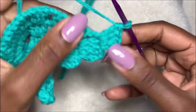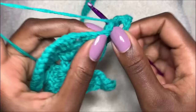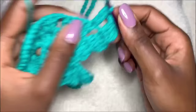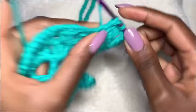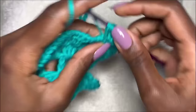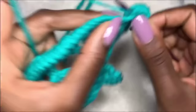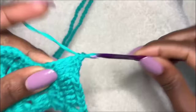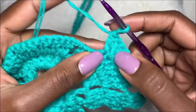So after your 4 double crochets here, you're going to chain 2. And you're going to skip over the chain 2 space and go into the very first double crochet here. And you're going to place 2 double crochets in the first stitch. And then 1 double crochet in the next. Then 2 double crochets in the next. And then 1 double crochet in the next. 2 double crochets in the next stitch. And 1 double crochet in the next. So we've turned the 6 double crochets into 9 double crochets. If you want to cross check, this should be 9 stitches. 1, 2, 3, 4, 5, 6, 7, 8, and 9.